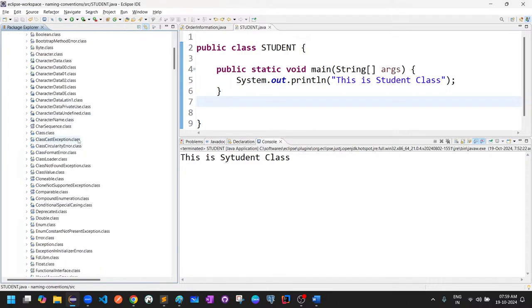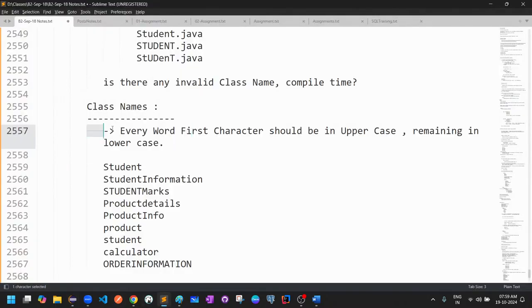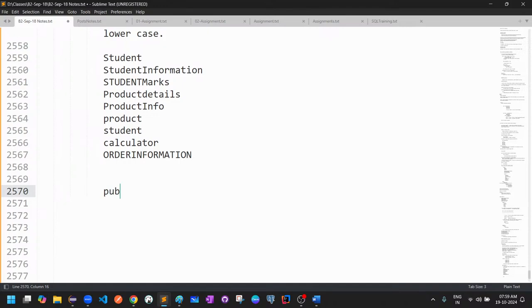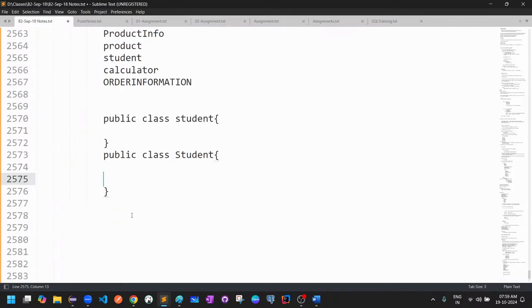So do we really need to follow the standards or not? Do we really need to follow them going further, when you are attending an interview also? I'm telling you clearly. Assume one person wrote a Java program like this and another candidate wrote it like this. Both wrote the same logic, and both programs work as expected. But I will prefer this person. The reason is, logic wise it's okay, but this guy is missing some of the standards.